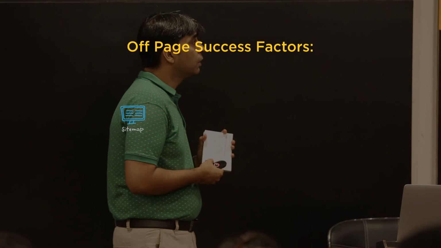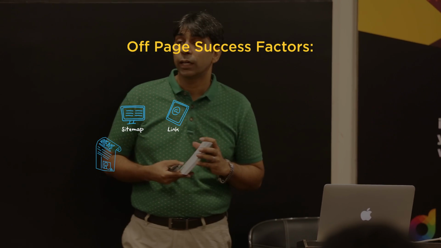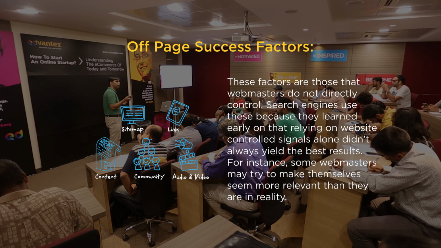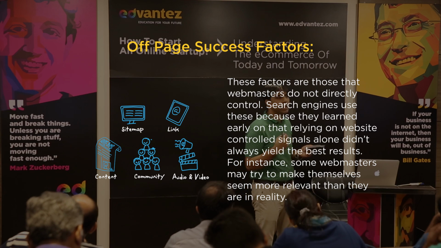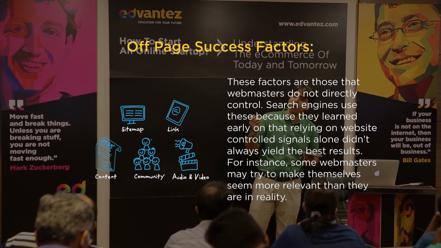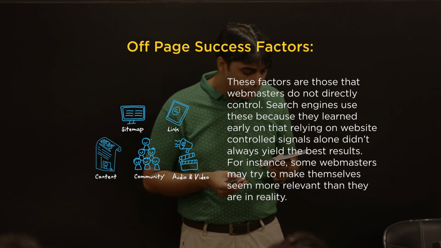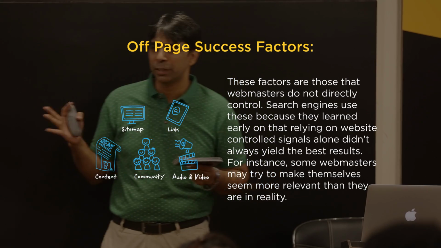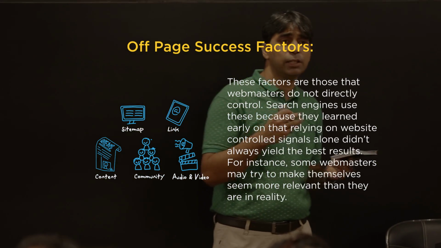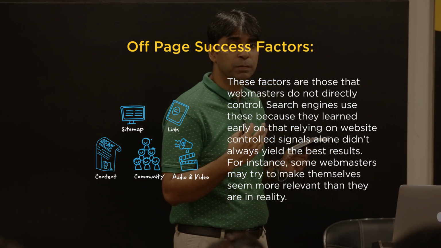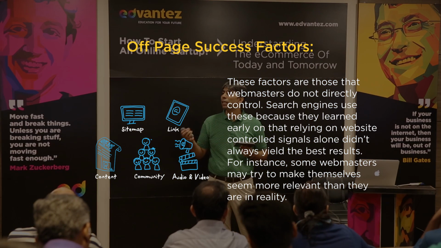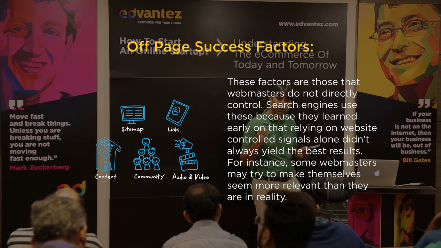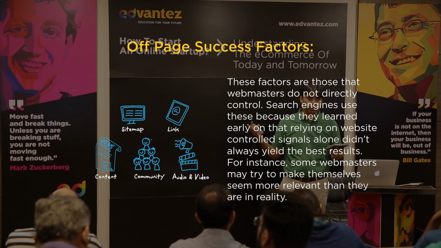What is off-page? These are things you do not directly control yourself, very simply. Search engines have started relying on this because they believe they can know more about you by looking at off-page factors. Earlier days it didn't used to be this way. Earlier days it was all on-page kind of stuff. Then search engines realized that on-page you can still manipulate them, but off-page is where they really find out about you. So they're going to go out and look at all the off-page factors as well.